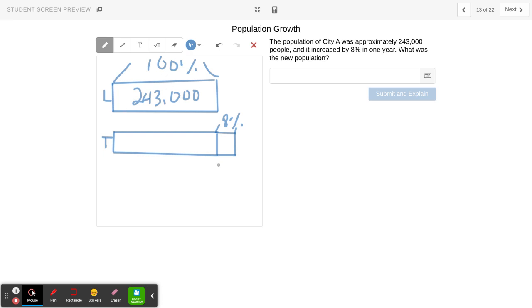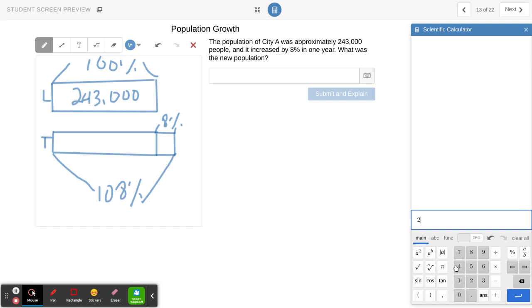So there's many ways you can do this. I'm going to use the fact that I know the new amount is 108% of the original amount, right? So I'm really just going to find that. All right. So if I know the original amount is 243,000, I'm literally going to say 243,000 times, because that's of, right? It's 108% of 243,000. So I'm going to do times the percent, 108%, but as a decimal. So I'm going to do 1.08.